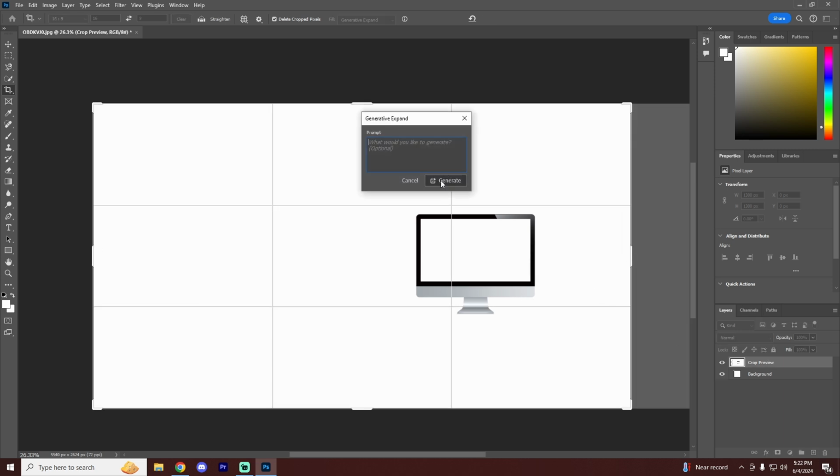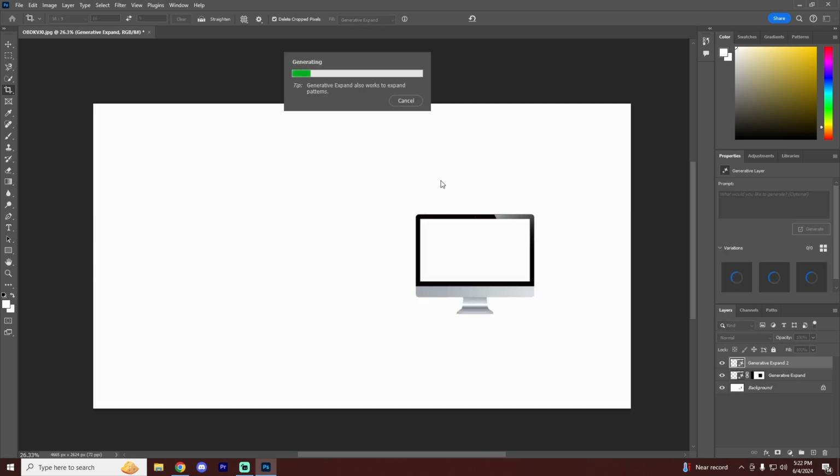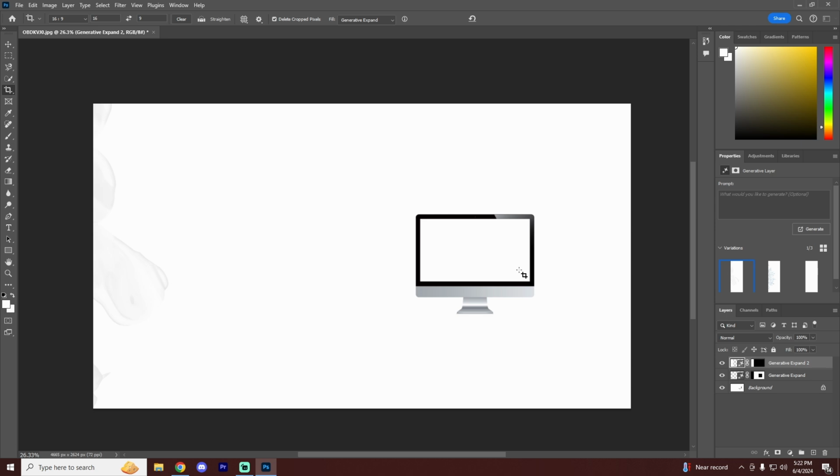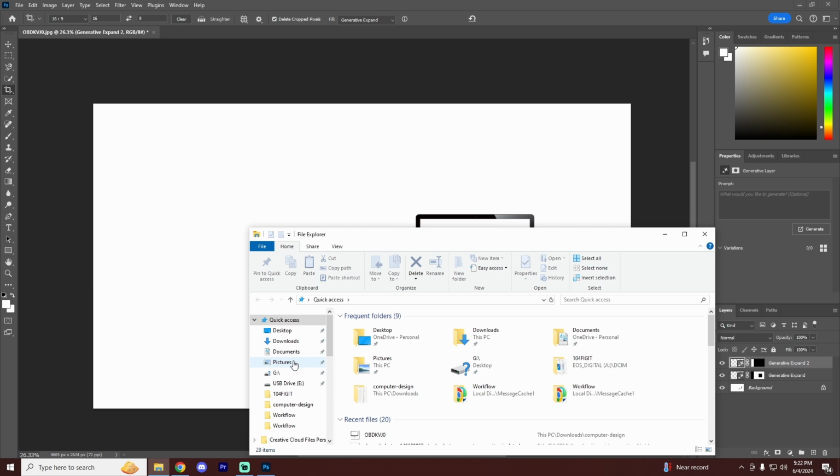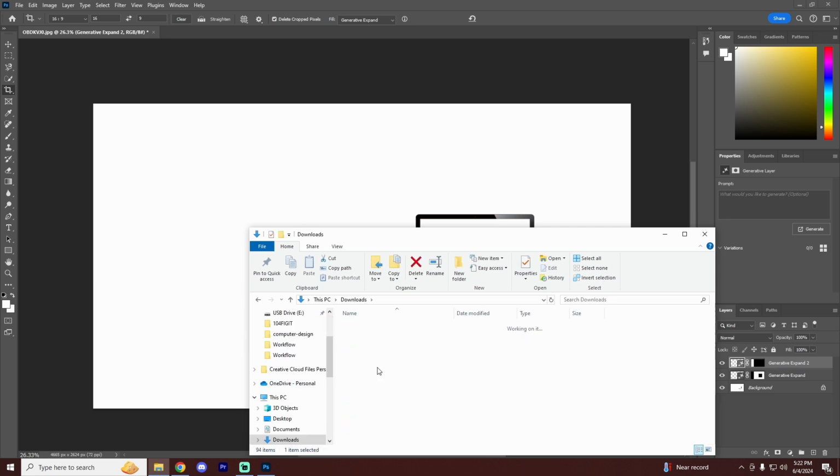Same thing, generate. So I'll have the regular monitor on this side, and then whatever we do on this side to show the differences. All right, and again, just delete. Perfect. Now I will have this on there again. Downloads, here it is.